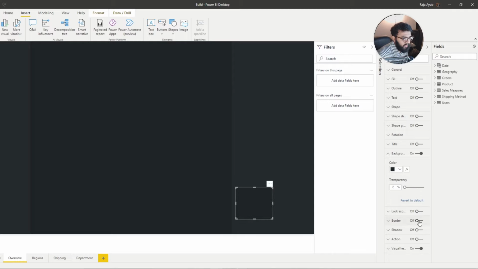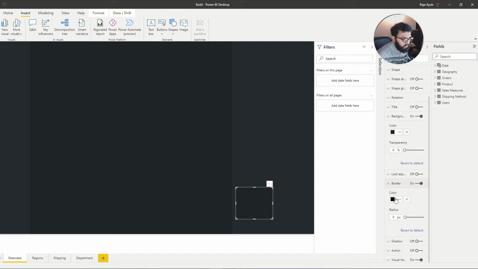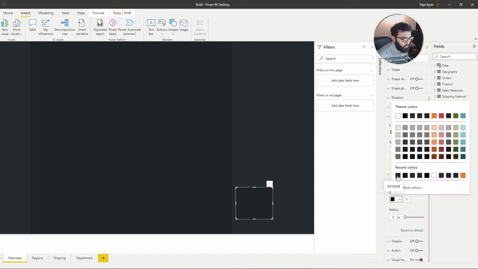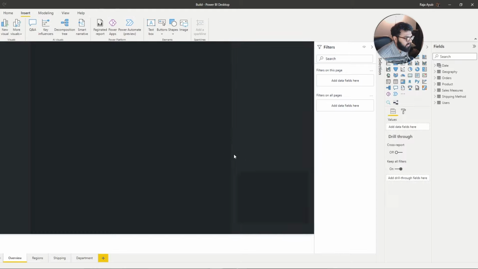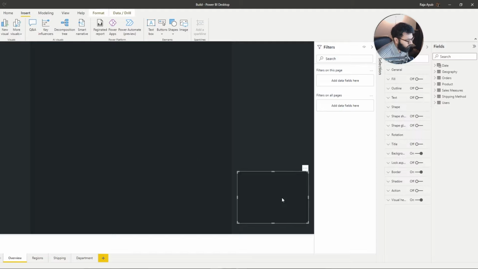Then for the border, use the same color, the latest one that we just used, and turn the radius to, let's say, 7, and then place this accordingly. I'm going to make this slightly wider and bring that there. Perfect. As you can see right now, it's clicking and it's a bit messy. We're going to do something to make this a background and not just shapes, but we'll get onto that in a second. So copy this two times and bring that there.